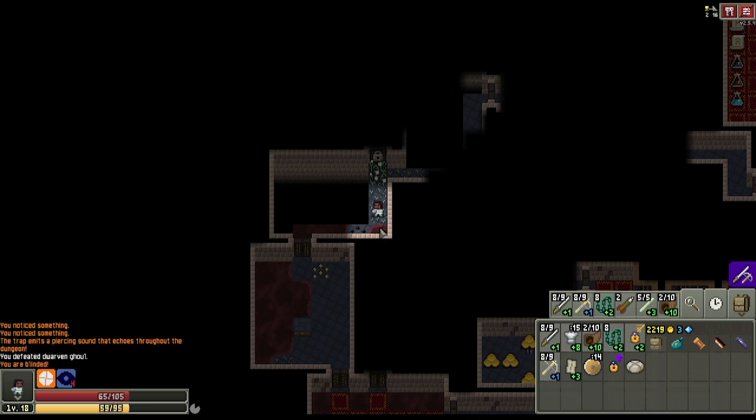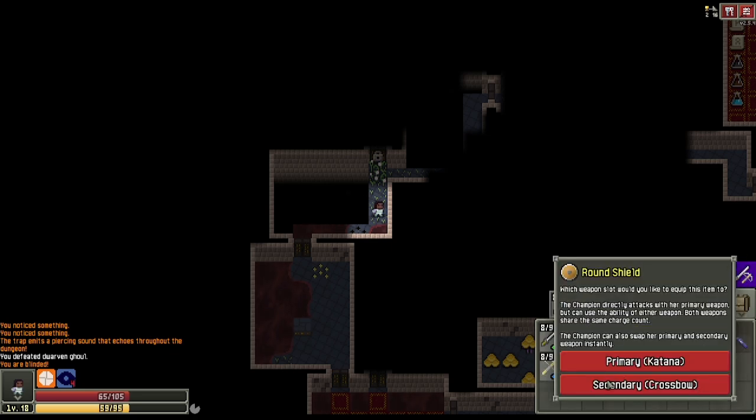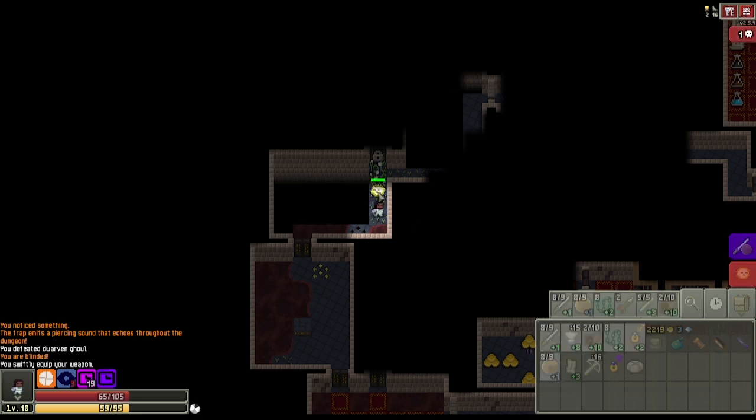We're blinded. What are we going to do? We're gonna equip the round shield just for a little bit of extra armor while we're blinded. That guy.